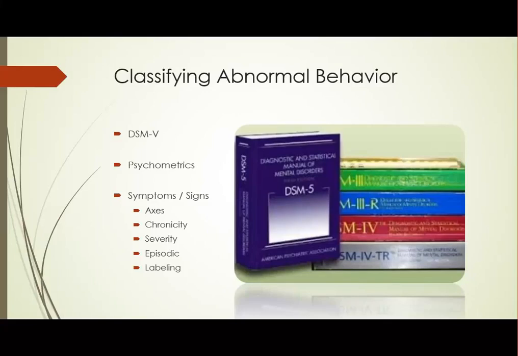Histrionic, paranoid, antisocial. Axis 3 had to do with general medical conditions like chronic pain that could play a role or result in depression. Axis 4, psychosocial and environmental problems and environmental stressors. Axis 5 was the GAF, or the Global Assessment of Functioning. On a scale from 1 to 100, the clinician would rate the client's overall ability to function.